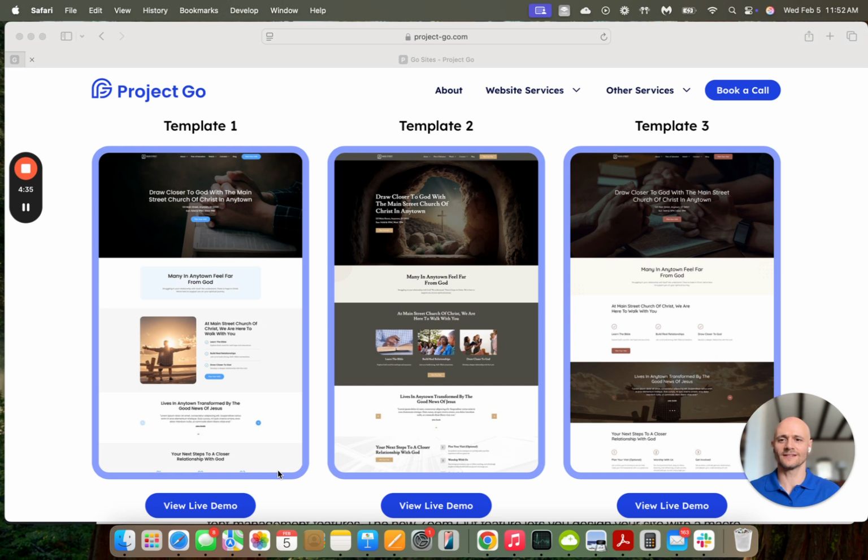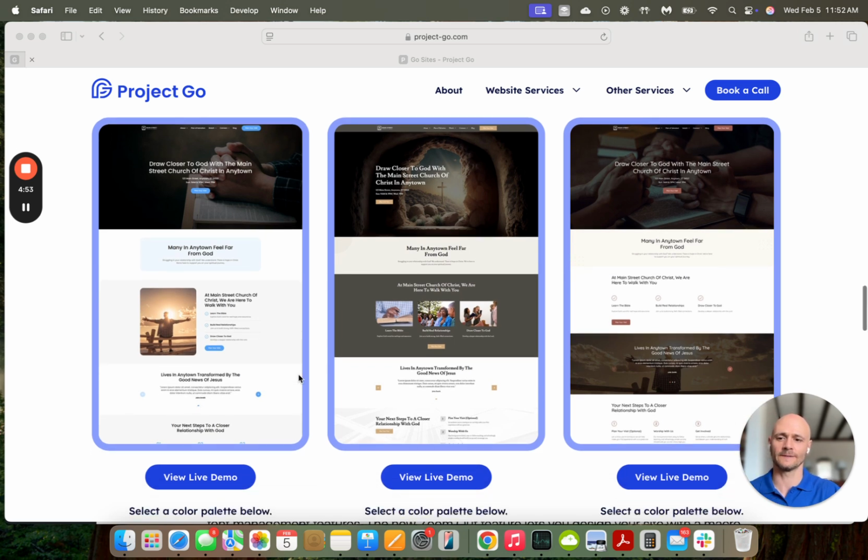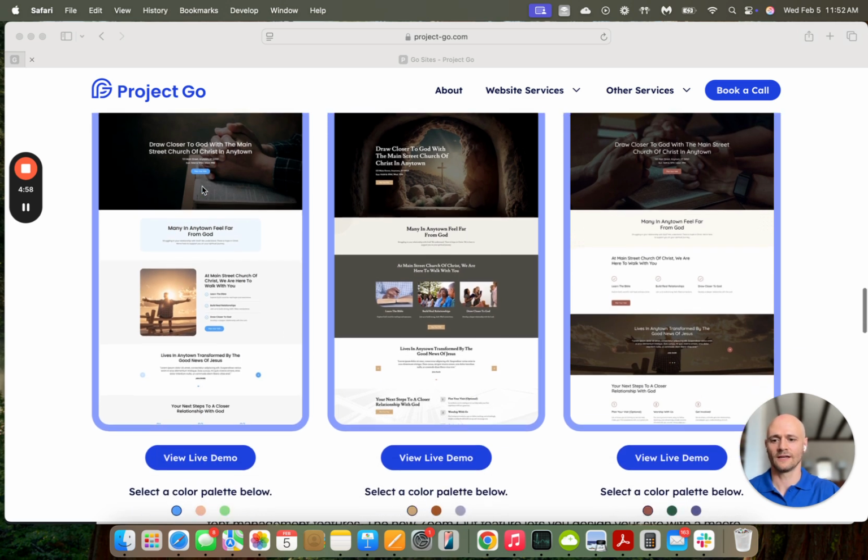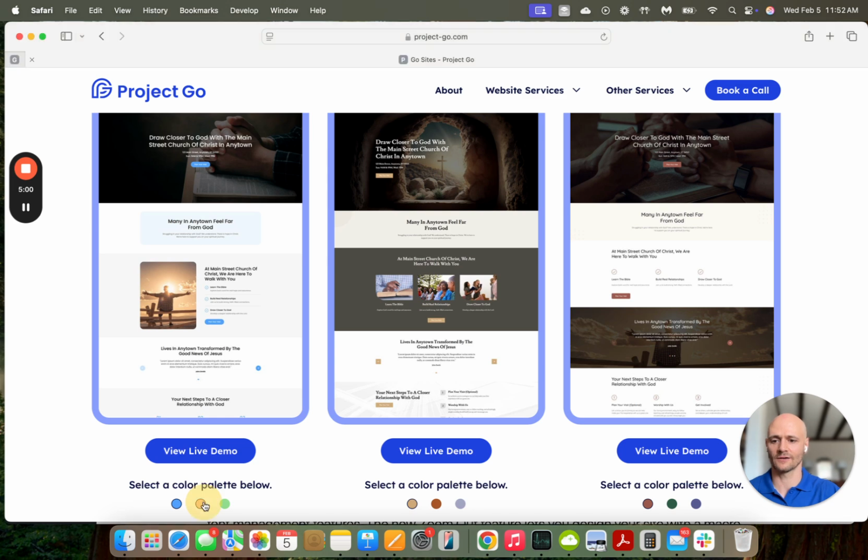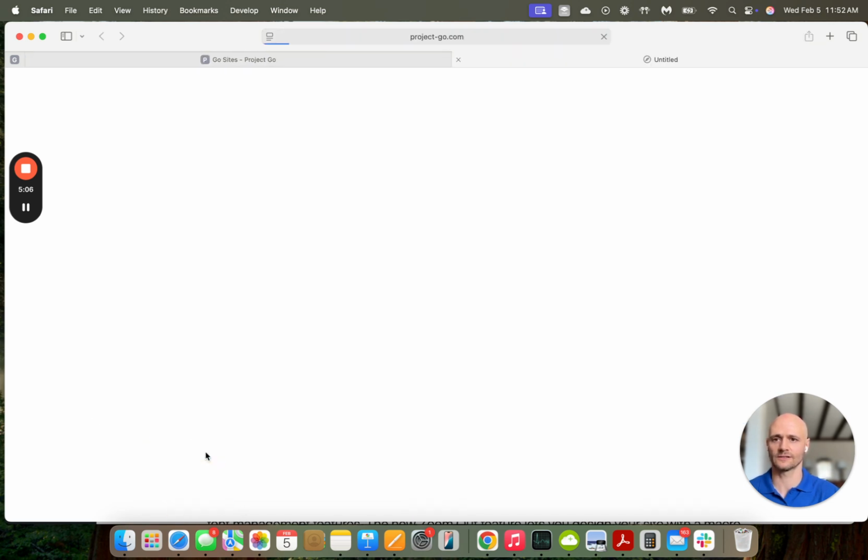Now, when you get a template, it's going to have that style and the colors that you chose. Those are things that you can change if you want to, but when we hand the template to you, it's going to have the style and the colors of the template that you select. All right, so let's have a look here at 1 or 2 of these. We'll start with template 1, and like I said, you can change the color palette down here to any of the three versions, but we'll just stick with this first one here and let's view this live demo.